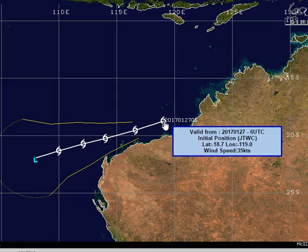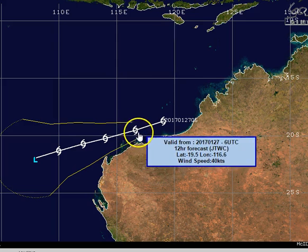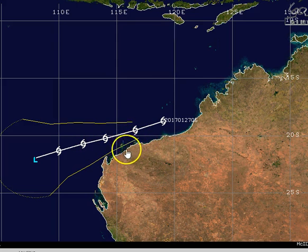Very similar track forecast on the Joint Typhoon Warning Centre. The JTWC is now calling this tropical cyclone O3S — in Australia, once it becomes a tropical cyclone. The standards between the JTWC and the Australian Bureau are a little different: the JTWC has a weaker standard for a tropical cyclone, while the Bureau has a stronger standard. The system is generally tracking west-southwest offshore, but the error margin is the biggest concern — if the system adopts a slightly more southward track, we may see enhanced activity on the coastline with stronger winds than currently forecast.